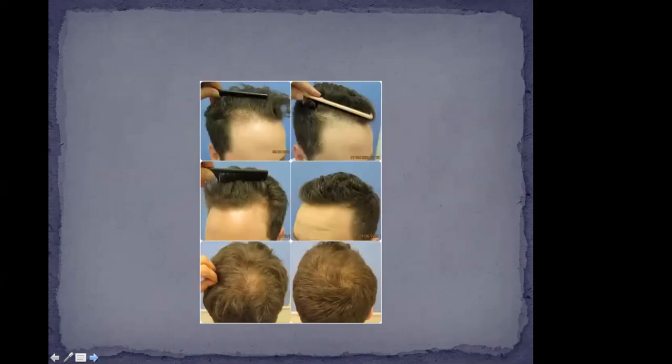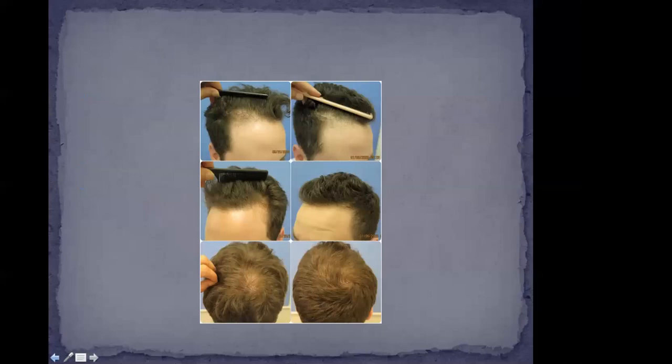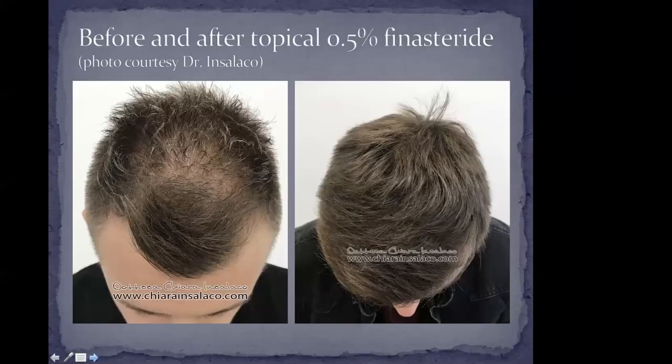And here's an example. Yeah, I think that's the one. So this is a patient on 0.5 milligrams of dutasteride daily. I promise you, they started nothing else. It worked in their frontotemporal angles as well. I can't quite explain it, but it did. And it worked in the mid-scalp region. This is a photo that Chiara and Salako shared with me. And this is with the topical finasteride.